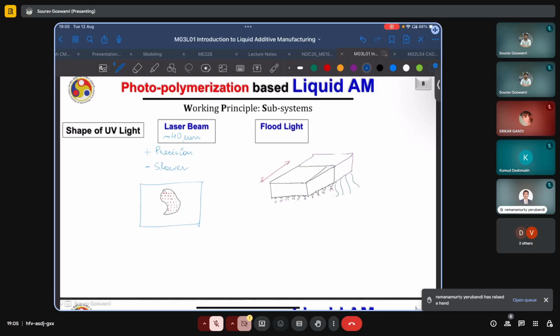It is not an instantaneous process, but it is a very quick process, almost instantaneous. So you deposit, and very quickly the light also cures it.